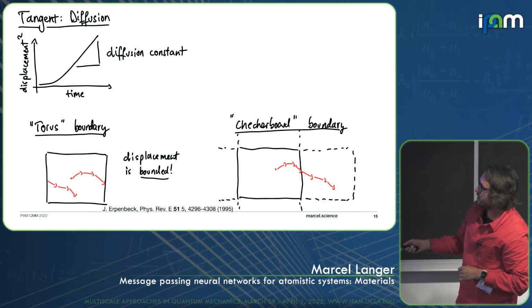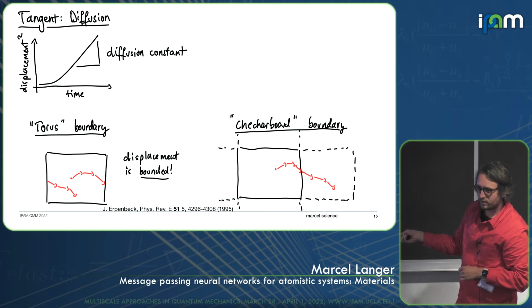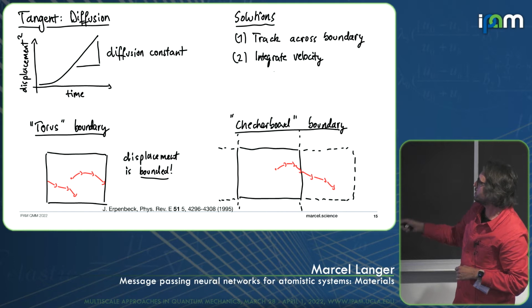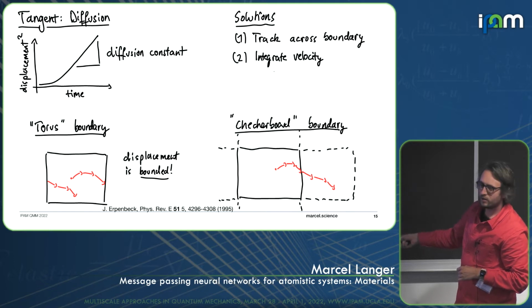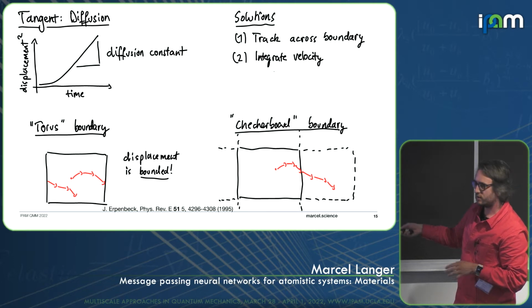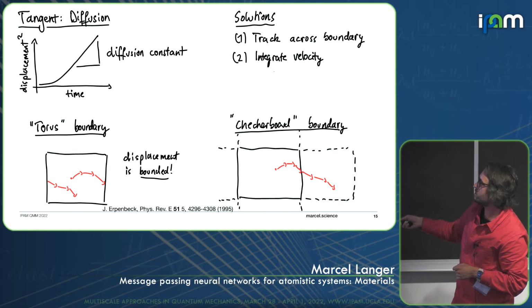That's why I mentioned this in the beginning, you need to be rather careful about what you do here. So the solution to this problem essentially is either you actually keep track of this, or the more interesting way is you just remember that the position is just the integral of the velocity. So you just add up these arrows, which are the velocity per time step. And then you also get essentially this picture without explicitly having to keep track of it. So that's, let's say, an interesting consideration.